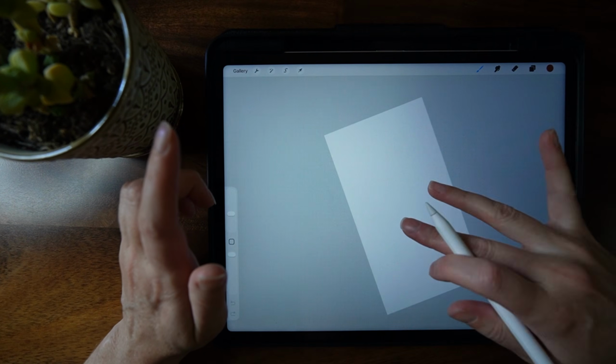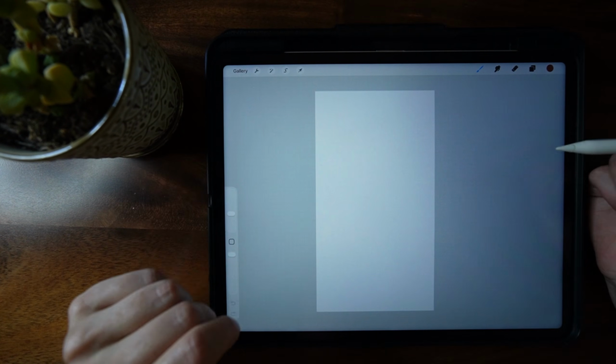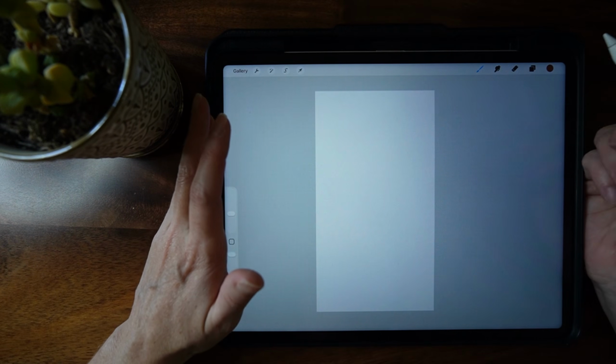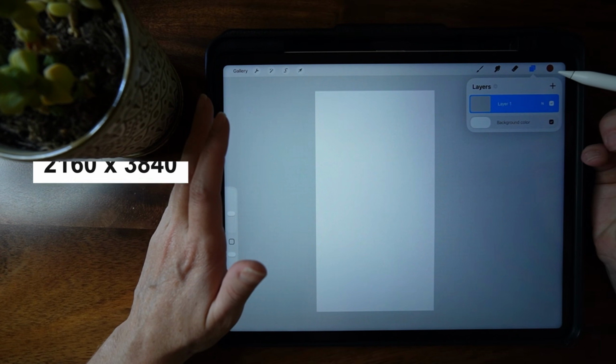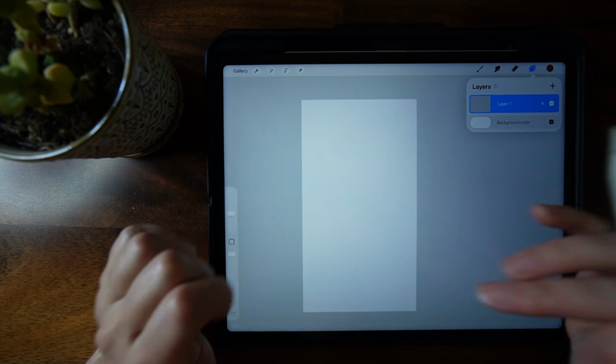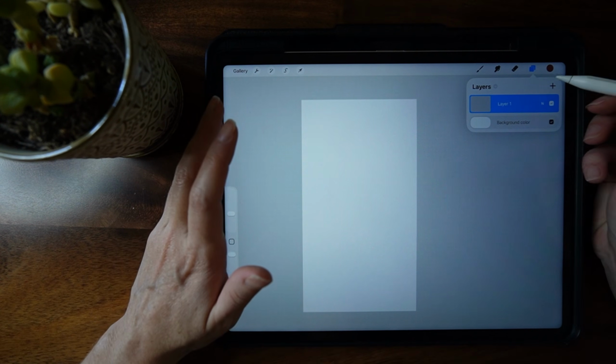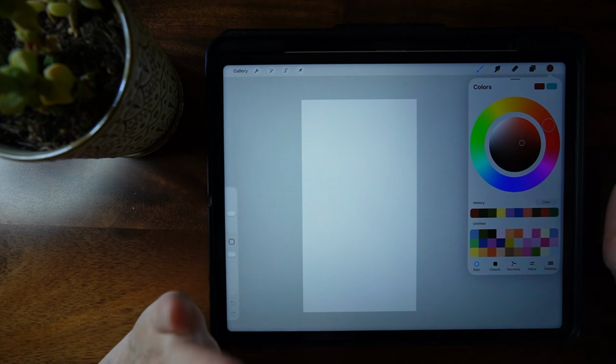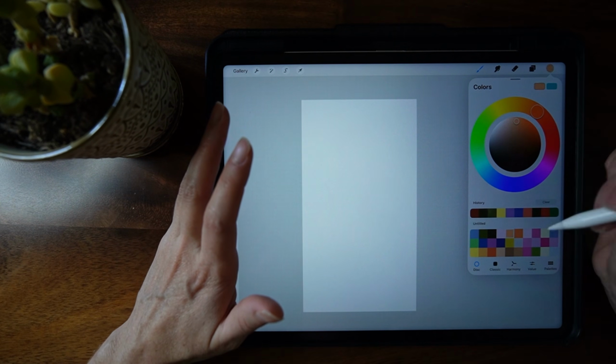Or you could double that, which is what I have a saved canvas for, double 1080 by 1920. We'll put those up on the screen so you can see the exact size. But basically what we have here is double the size of an Instagram story, just so we have that little bit of extra resolution built in.